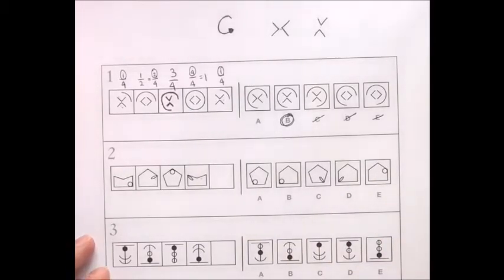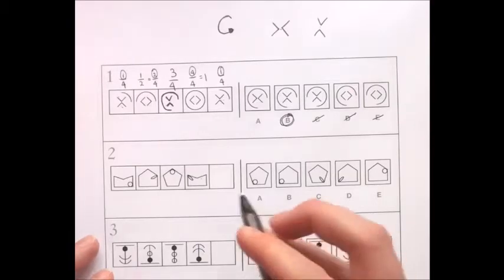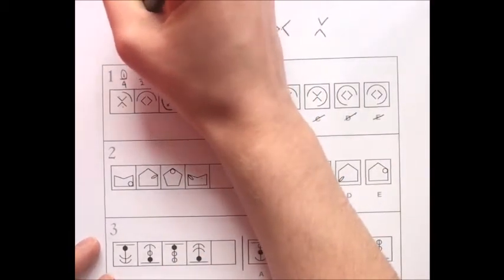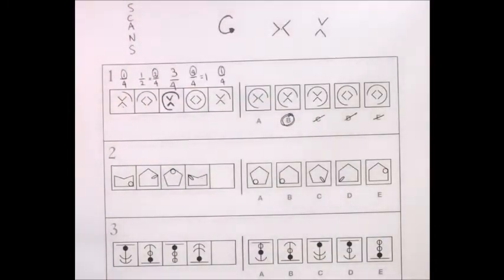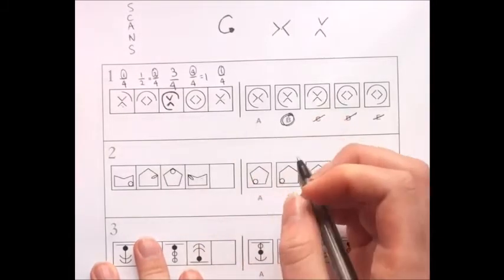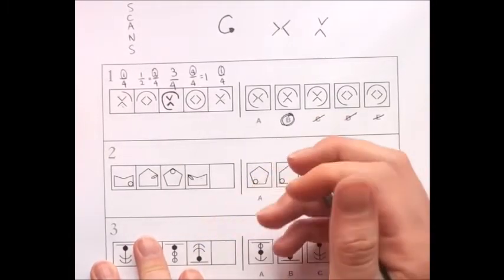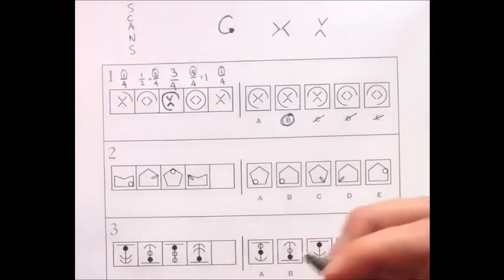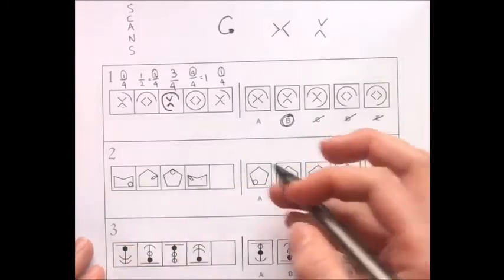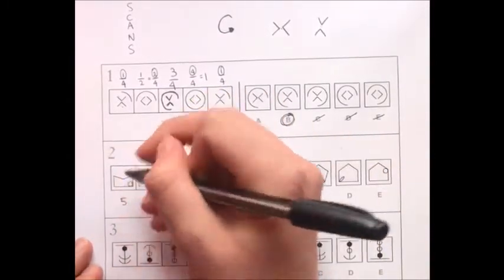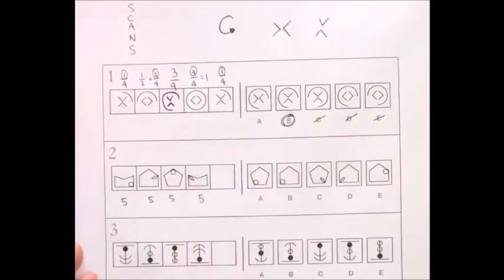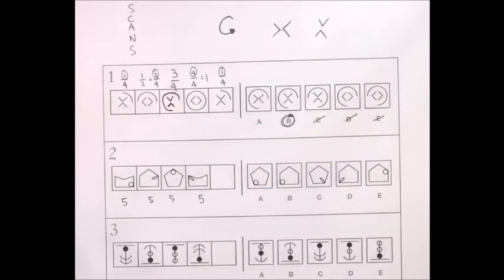Okay, so first of all, we can look at S, the S of scans, which stands for shape. So here we can see that the shape changes each time. Now, the first thing I think of when a shape changes is the number of sides in that shape, because that often is the deciding factor. However, a quick look and you realise that there's actually 5 sides to each of these shapes. So that's obviously not a rule that's going on in this pattern.